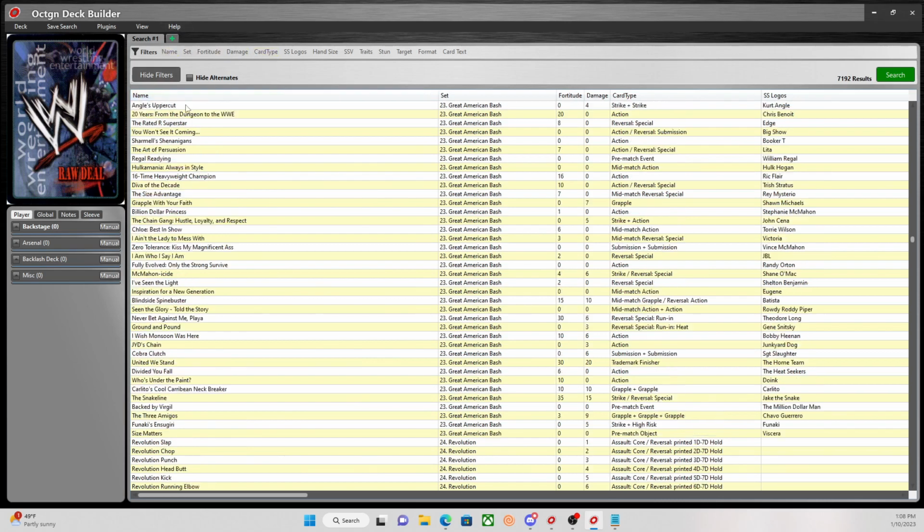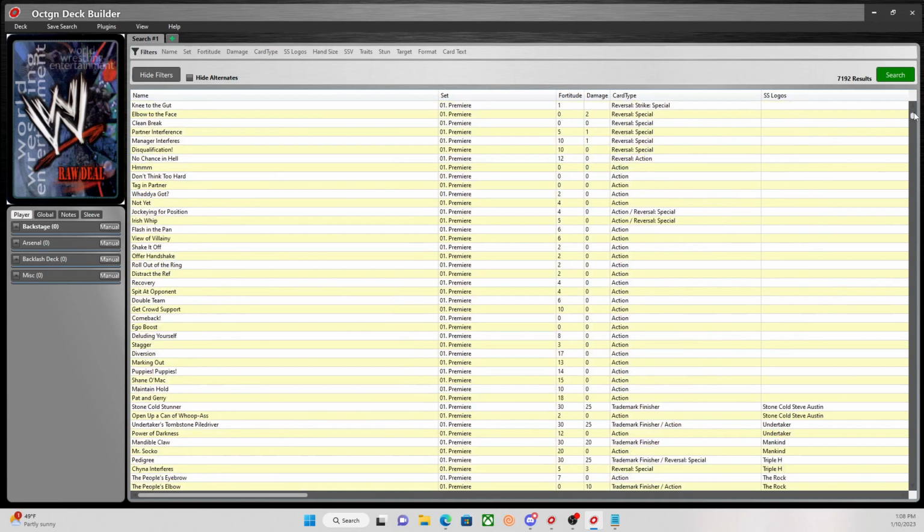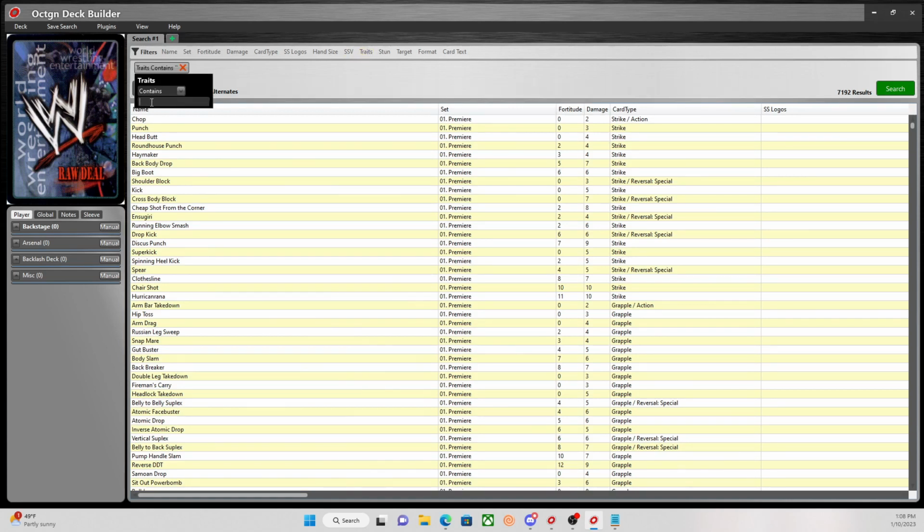So another thing I wanted to go over: if you're building a deck and you wanted to look for specific traits, face or heel, chain, volley, heat, cheater, fan favorite, whatever, just the standard traits, Raw, SmackDown, you can go to this button here, hit traits.